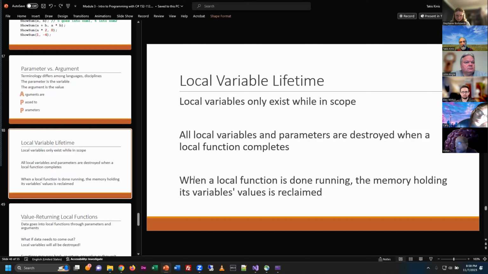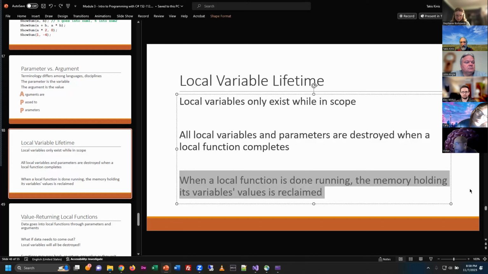Now, what's really fascinating about this particular feature, and this is a kind of historical artifact of programming that you guys don't have to worry about, is what we call garbage collection. When the Java programming language first came out, in the early 90s, I think, it was the first language that did automatic garbage collection.